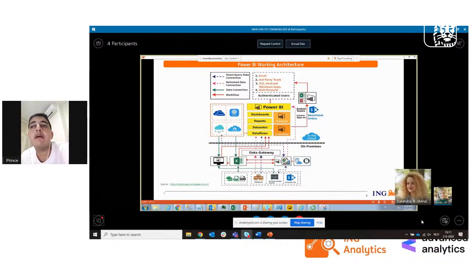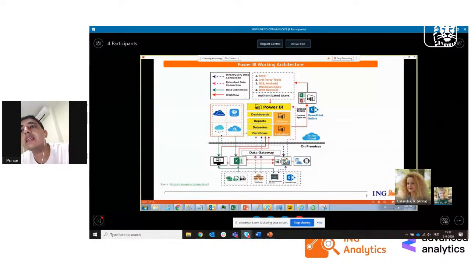Then comes, how does the Power BI architecture work? You have two halves of the Power BI architecture. One is your upper half, which is more of the cloud services that it gives you. The lower half is where your data resides in your systems. Sometimes people don't even use the upper half, they mainly use the lower half, where they have the report server published within their systems, where they don't go outside at all. So it depends upon what kind of work you want to do with Power BI, and your data integration, the integrity and confidentiality of your data, which ones you want to share on the cloud services and which you don't want to share. That is something you can decide.